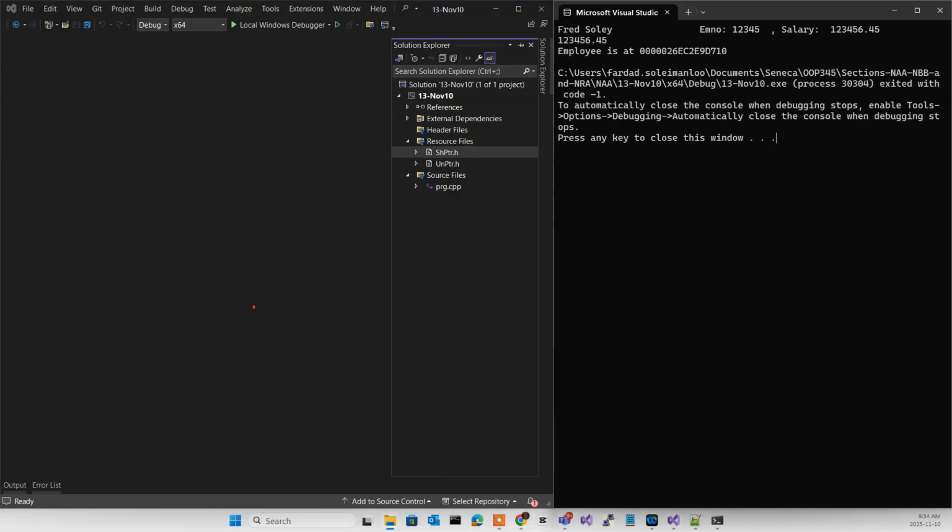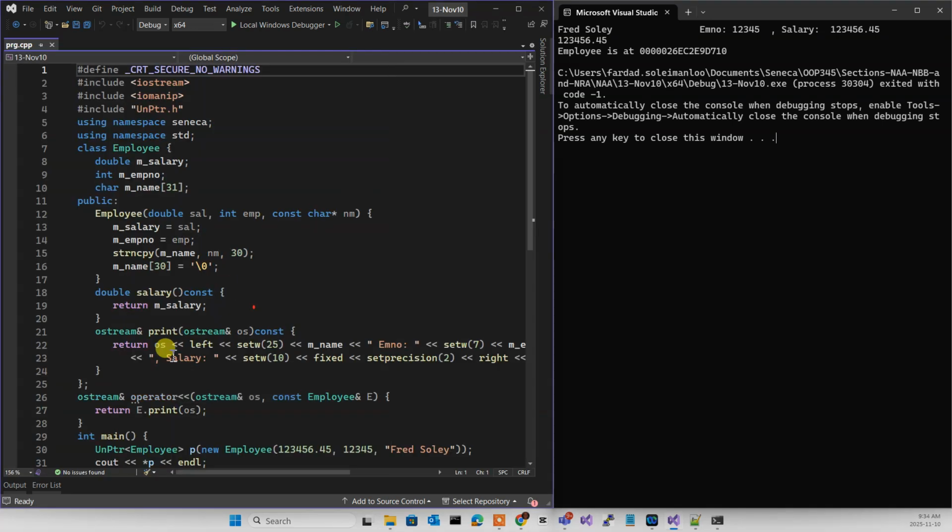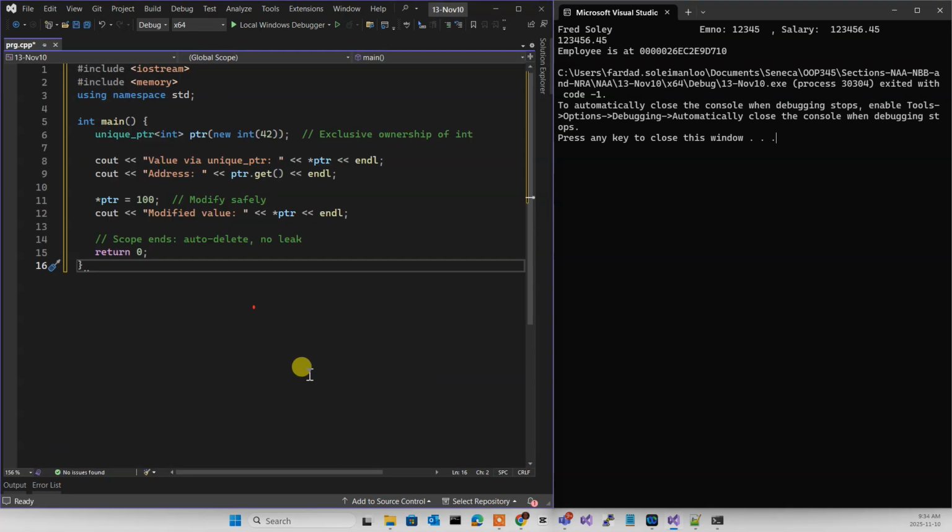I was talking about the syntax of a unique pointer, which is exactly the same as this one. No difference, it works the exact same way. So this is unique pointer, and you have to include memory, but because it's in there, that's that. As you see, it says PTR new int 42, exclusive ownership of int.